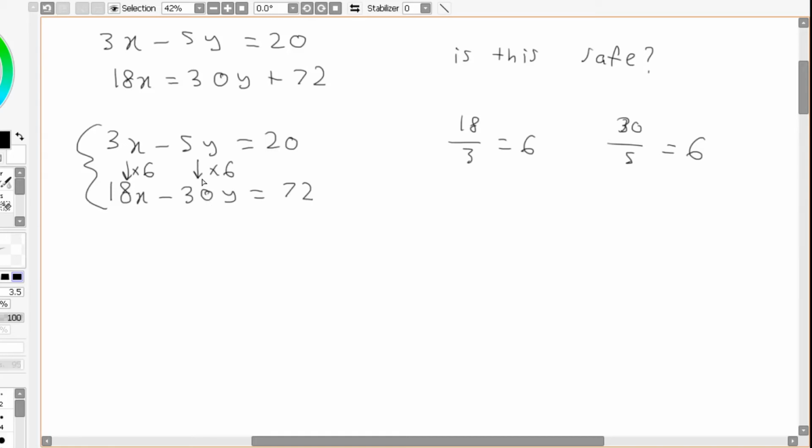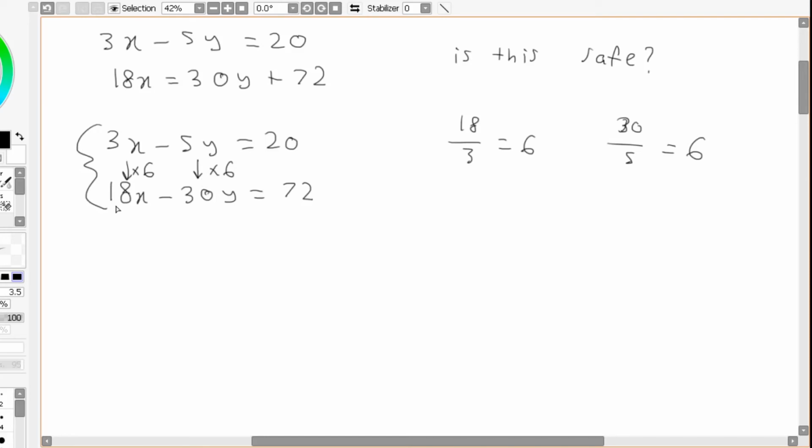Since they are multiples, we know that the lines are parallel, which is cool, but are they just the same line? Because if they are the same line, then we have an infinite amount of solutions, and that's actually even worse. The airplanes would be flying in the same place, I guess. If they're flying one after the other, that could work, but you don't know what the speeds are, so still not the best way to fly our airplanes.